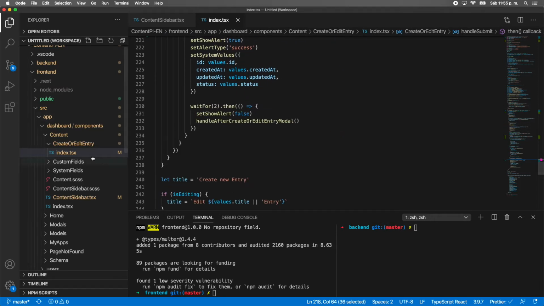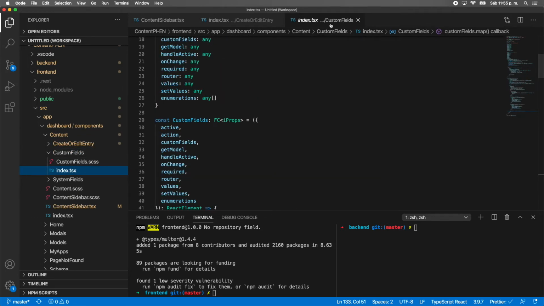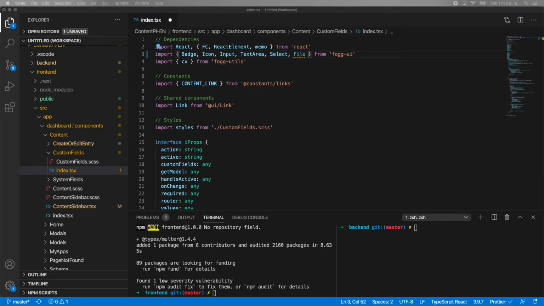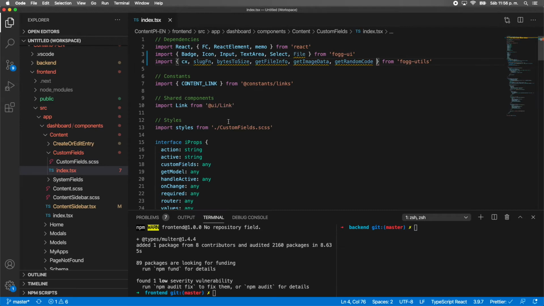Now you need to go to custom fields, index, and then you need to include from fogg-ui the component file, and then you need to import some functions from fogg-utils, all of this: slug function, bytes to size, get file info, get image data, get random code.